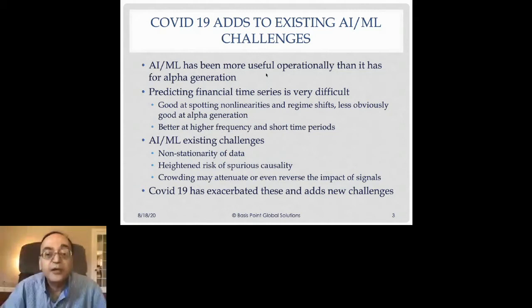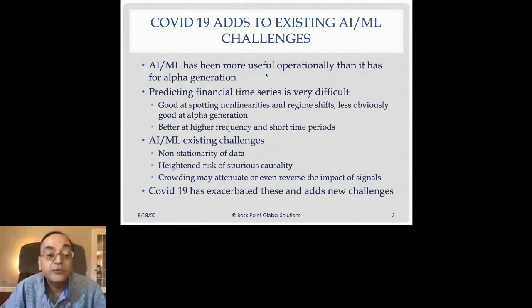But when you look at longer, medium time periods, and you look at the ability to forecast returns and risk, here, I think that there are some really formidable challenges. These challenges already existed before the COVID crisis. The non-stationarity of financial time series data, and in particular also the non-ergodicity of that data, that is that cross-sectional distributions differ from time distributions.